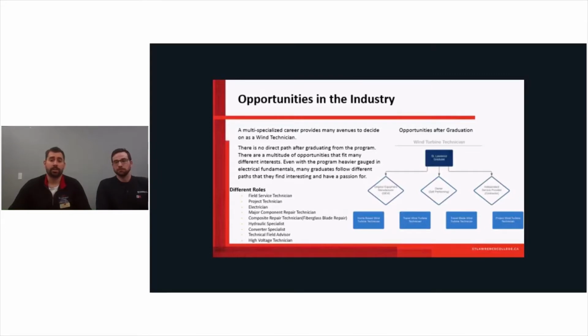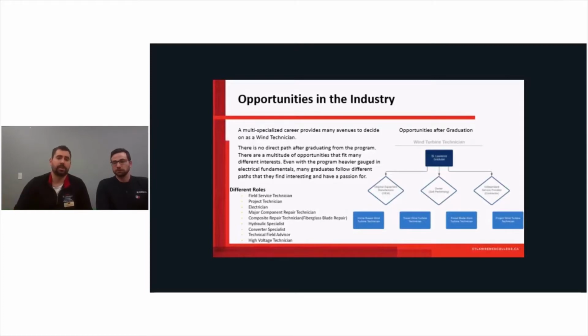Other opportunities are owners. When you work for the owner, they've purchased or invested in the product, and they've decided that they're going to be working on their own and providing maintenance on their own, outside of the original manufacturer or contractors. So you could be working directly for the owner. The third way of going around is independent service providers. A lot of them you would just call a contractor. They'll come in and work under either Enercon or the owner, or they may take on the whole project themselves and service that product themselves. So there are three different kinds of opportunities, and all three provide different opportunities within the industry itself.